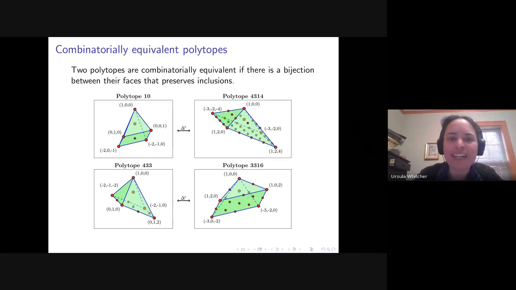So if you try to phrase the general criterion of what it means to be both simplices but with different numbers of lattice points, you end up looking at something called combinatorial equivalence, which is just saying, okay, we've got the same kind of face structure, the same number of vertices and edges and facets and so on, and the inclusion works the same way. So here are some pictures of a group of things that are all combinatorially equivalent. In this case, these are all square pyramids, but they have different kinds of lattice point structure for each of them.